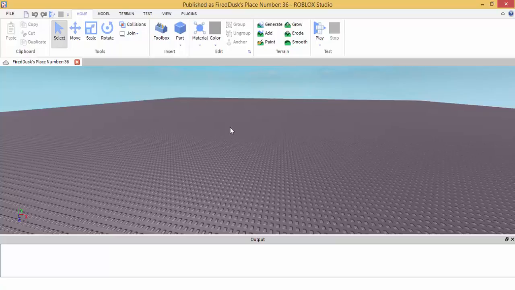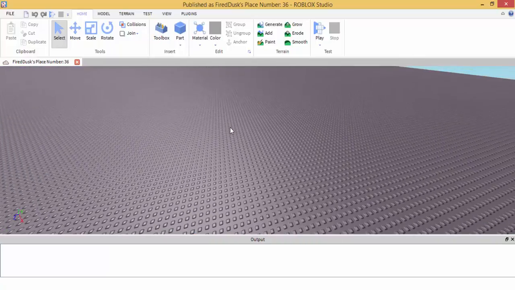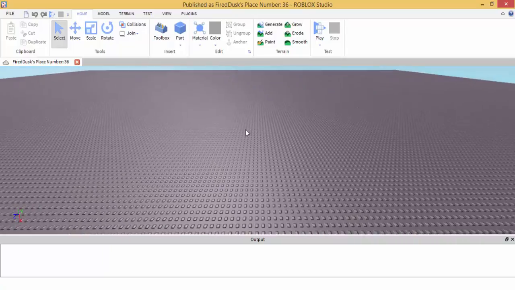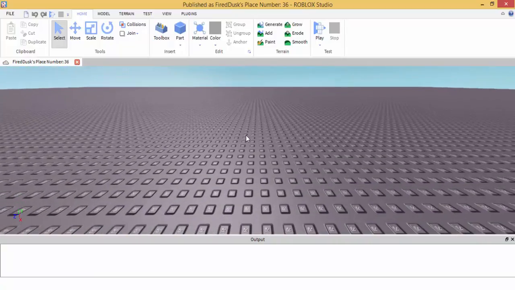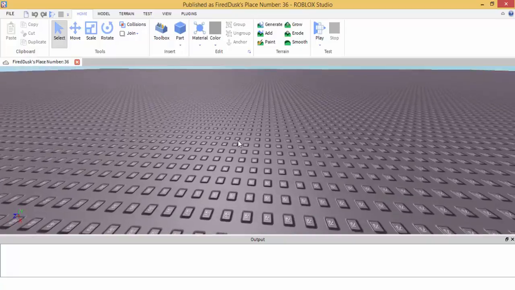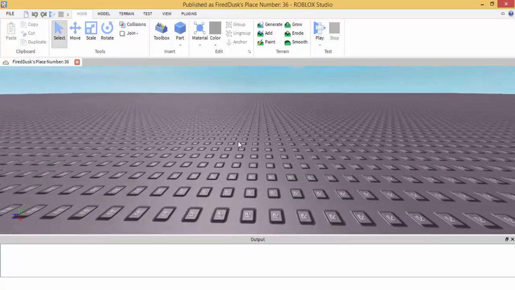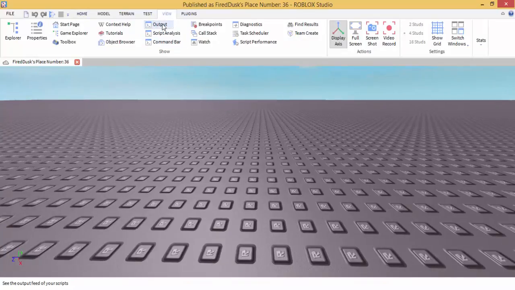So I'm gonna be teaching you how to script a light switch, a fully working light switch. I'm gonna try to get this tutorial done in less than 20 minutes, but I will be explaining the code that we will write. So this is gonna be the reason why it's gonna be so long, because of the explaining, because I would like to teach you guys how to script. That would be amazing, if you guys learn how to script.